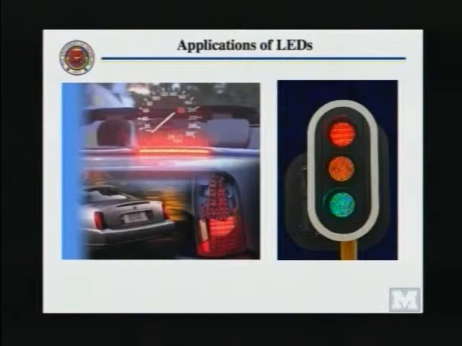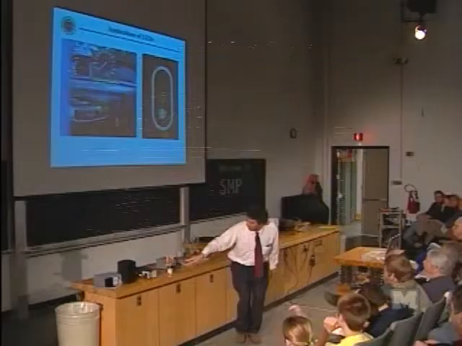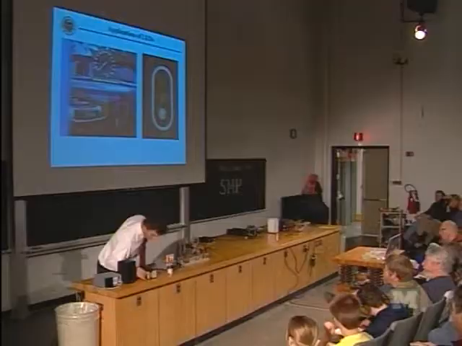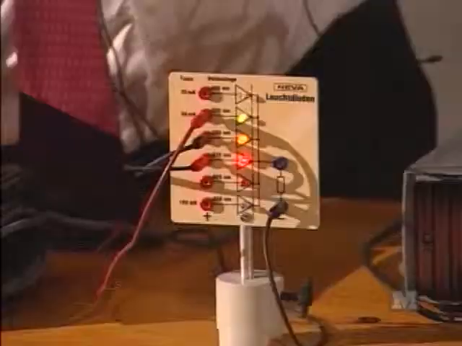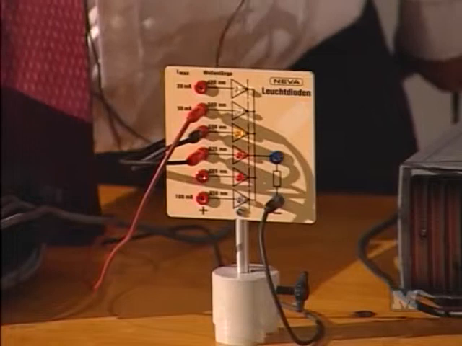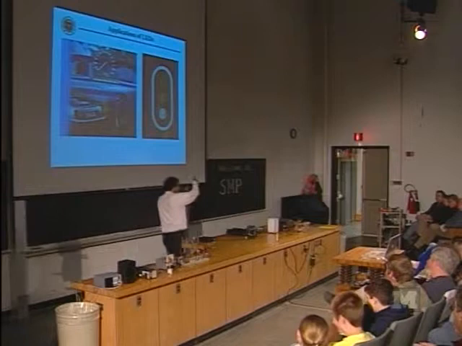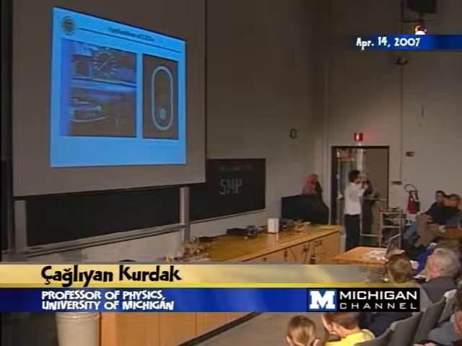And if you look at the way the light is generated, it is intrinsically so much more efficient than anything else. For example, in this particular one, I have just 3 LEDs there. If I increase the voltage, the LEDs turn on at different voltages. So maybe you can see it. Now they are all off. You see the red one started first, now the blue one, now the green one. And the reason is, you apply voltage, right? You have to apply sufficiently large voltage related to the band gap of the material. And if you do it right, for every electron you put in, if it is a direct band gap semiconductor, you can get one photon out of it.